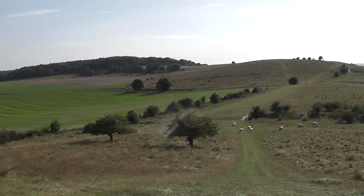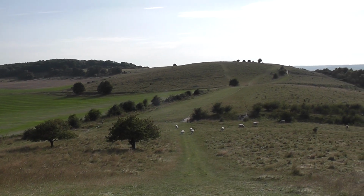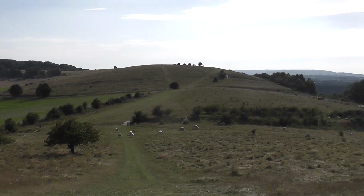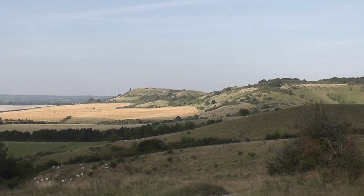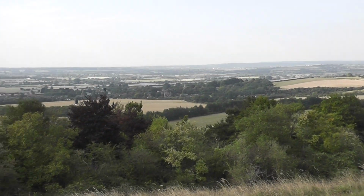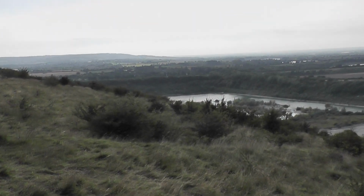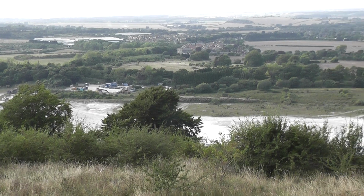I'm on the 202 metre contour line per the map. 634 feet per my GPS. Not bad differential. Views back to the beacon at Ivinghoe from Pitstone Hill. Sun's gone in a couple of minutes. Wonderful man-made reservoir down there, surrounded by woodland. Still excavating on this side though, whatever the mineral is.